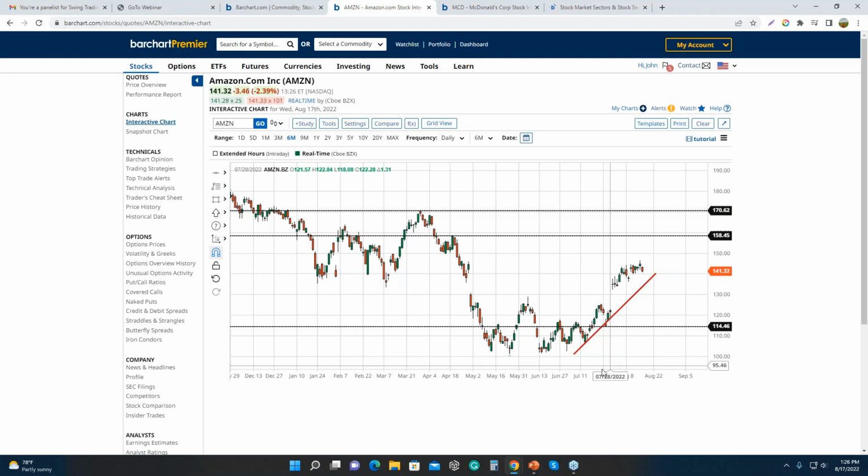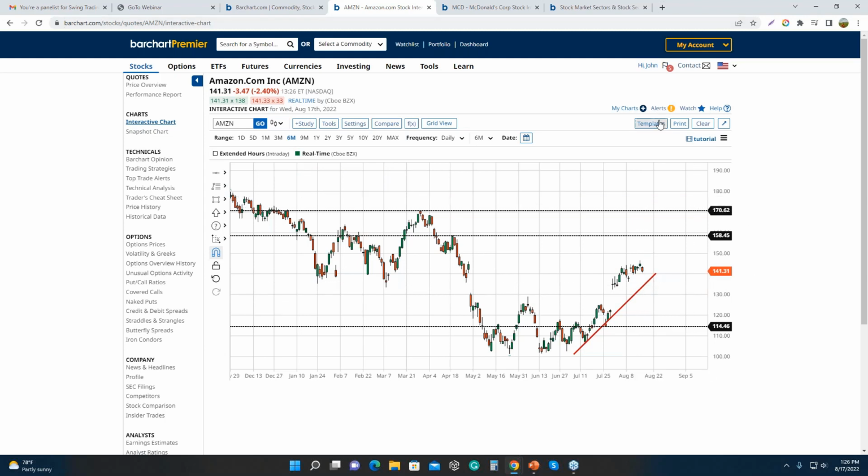And again, where do we fall in this process? Well, in this analysis, we're kind of in the upper third, which makes me feel like I want to look for more pullback type trades where price is going to fall and re-engage maybe our trend line or other technical analysis.